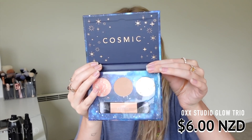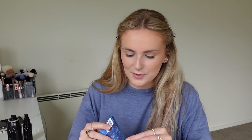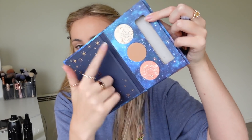Honestly this looks better than my everyday makeup - I usually just wear BB cream, so this is better coverage. I got this Cosmic palette - it says blush, bronzer and shimmer compact and it's from the OXX Studio brand. I'm going to layer some of the cream highlight stick before I put these on - it'll be a really good test over a matte base because sometimes cream sticks can move your makeup. I loved the tone of this bronzer - that's what caught my eye. They had other blushes there but I thought that was a good contour color for paler people, and I love marbled products like this.